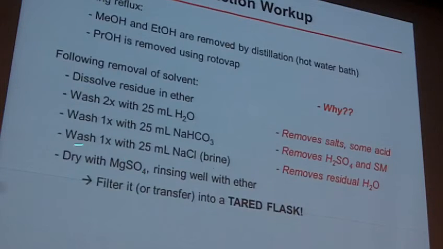And then finally, we're familiar already with magnesium sulfate. Okay, so hopefully by that time you can't see any water in your organic layer. If you can see any water, then you're going to want to try some of these other steps, probably that brine wash again. As long as you can't see any water in your flask, go ahead and add in a bunch of magnesium sulfate. That'll dry it, and from there you filter it, and you should have a nice dry ether solution in your tared flask. Okay. All right, any questions with that sequence, sort of what those are for?